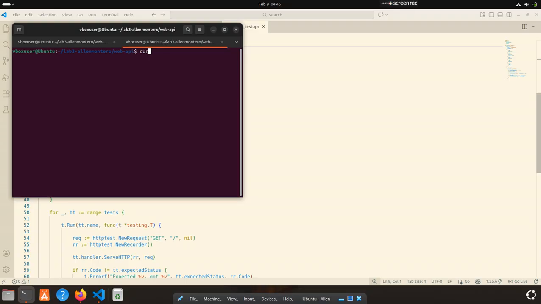And then curl http localhost 4000 slash health to see the server is running.